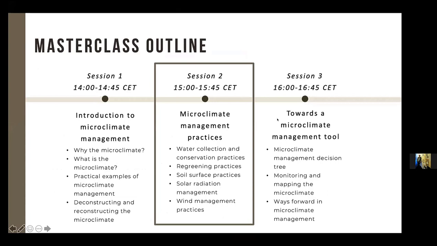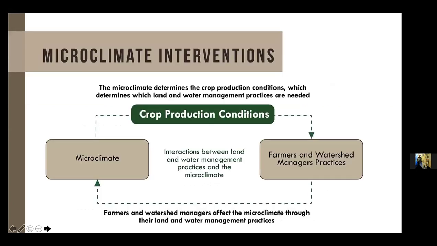So, microclimate management practices. At first glance, people might think that these are just regular soil and water conservation practices, and that's not wrong. For the majority of these practices, the primary intention is not microclimate management, but that's a secondary outcome that we'd like to bring to the foreground, just to show how everything can influence the microclimate. So we can move to the next slide now.